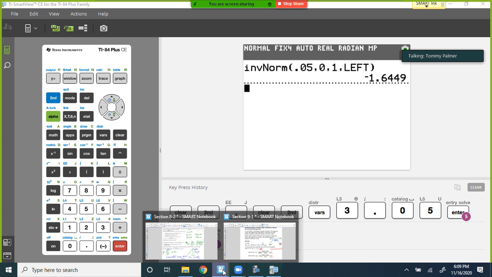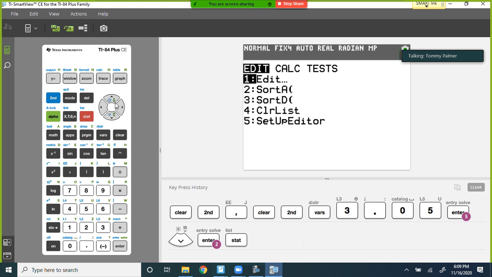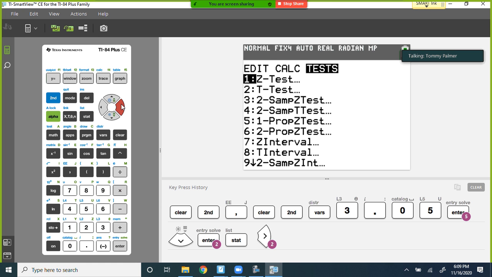All right, let's go here. All right, so I want to go stat, and I want to go over here to test. Okay, if you got a confidence interval, you're going to go stat test, and that's where you're going to look at it. And if you got hypothesis testing, that's where we're going to also go. Now, how do you decipher between the two? If you've got a confidence interval, it'd be an INT. If it's a test, guess what? Hypothesis testing, it'd be a test, right?